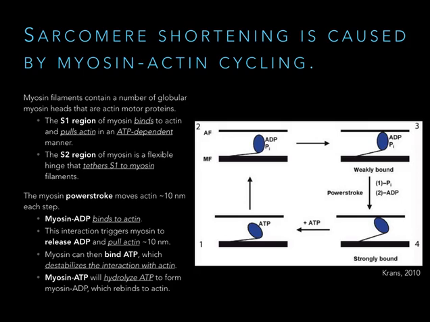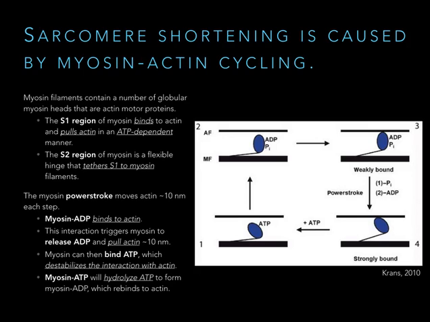In the myosin power stroke, we're going to be moving actin about 10 nanometers at a time every time we spend one molecule of ATP. It all comes down to ATP. This is why we need our glucose, so we can make ATP. Not only do we spend it in neurons to keep the sodium-potassium ATPase going, but our muscle cells are also going to use a ton of ATP to allow our muscles to contract.